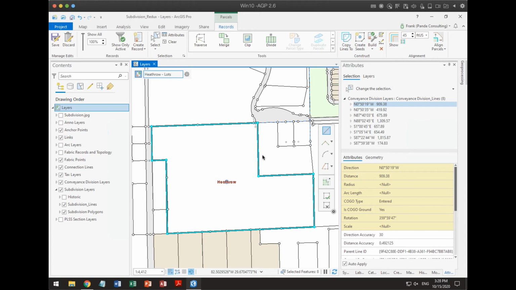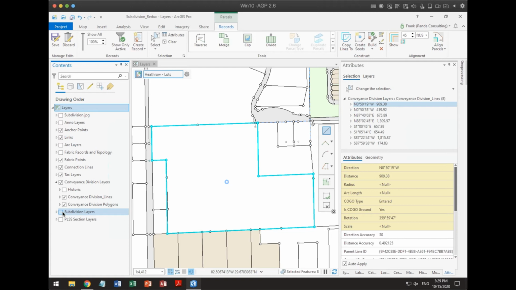Now, sometimes we have found that copy lines to doesn't work. It gives you an error message on here. And we're trying to identify exactly what it is that the error message is associated with. It may be that the layer in which you are copying it to may be turned off or may not be editable. Or, by the way, the error message that you get is that it can't do 3D. It's like that doesn't make any sense on this, but we'll go ahead and do that.